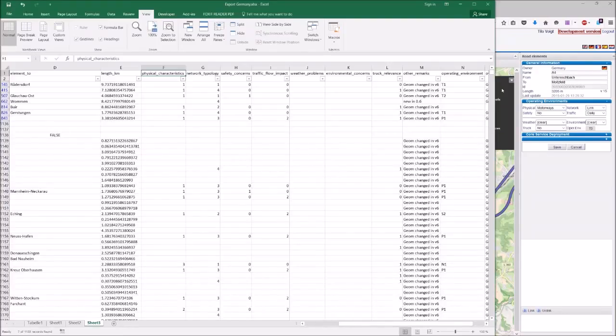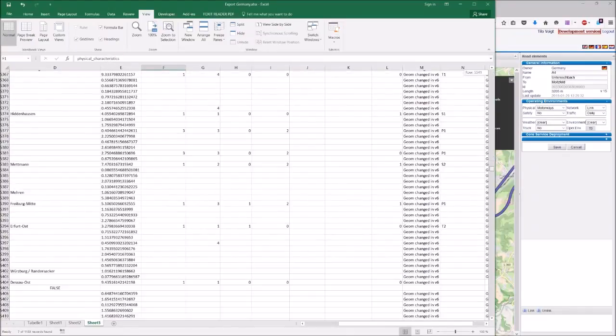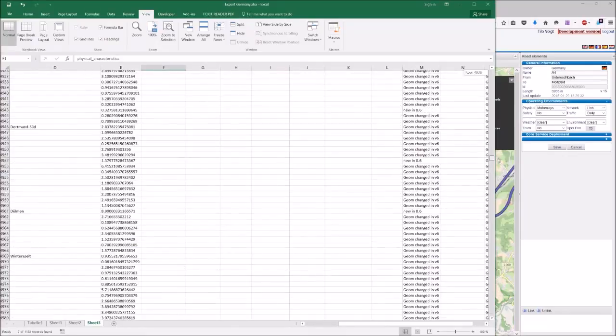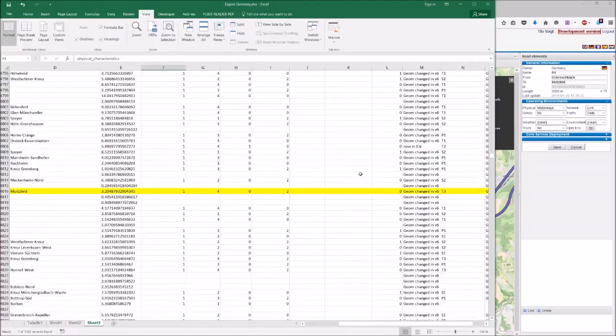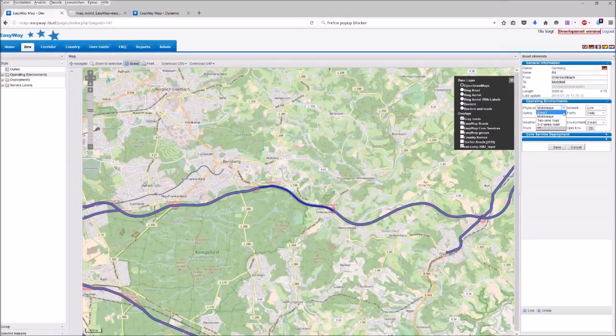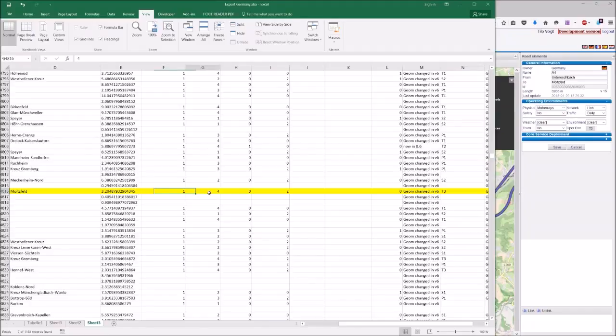If you go back to the Excel file, you see that here is just written a 1. So if you again have a look at it, clear is the first item. And if clear were selected, you would have no entry in the cell. A 1 stands for the first entry, a 2 for the second entry, and a 3 of course for the third entry. And this is how the entire Excel export file works.